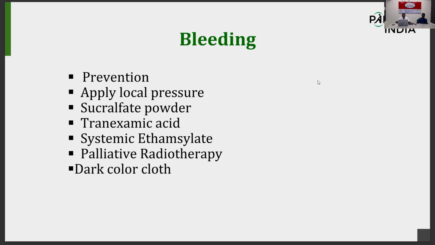Then most of our patients are in home care settings, and while doing dressing, if we notice bleeding, what we are doing is we will give one stat dose of injection ethamsylate 500 mg to that patient, and we will start tablet ethamsylate 500 mg for 5 days, most probably TDS. That's how we are managing bleeding.